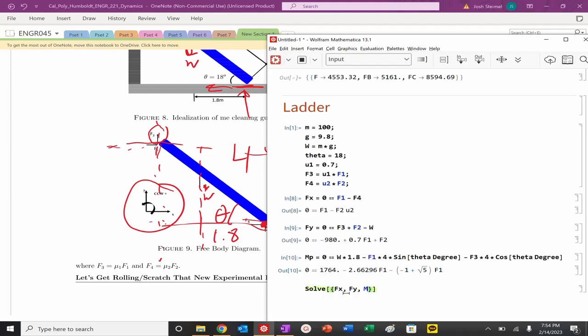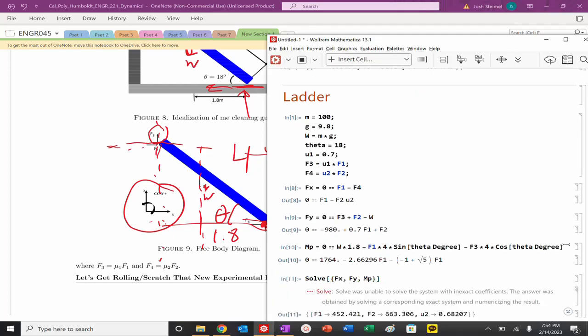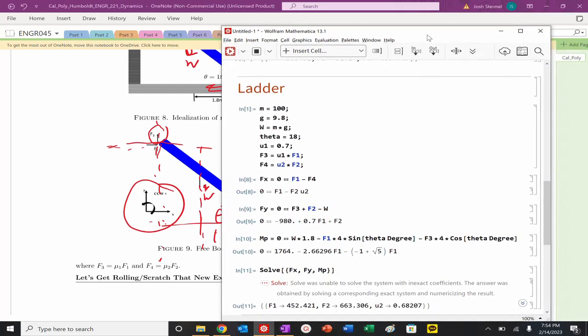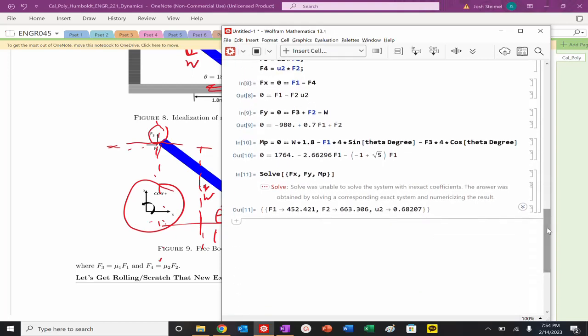Fx, Fy, Mp. What do you know? That's a pretty frictional surface, so unfortunately I think the answer is I'm going to have to lose some weight. But I'll do it, just for you all. But anyways, that's our answer. That's our solution. So that is how we can approach solving problems like this.